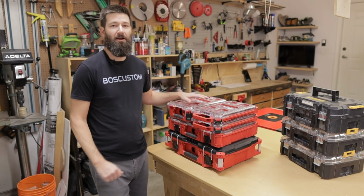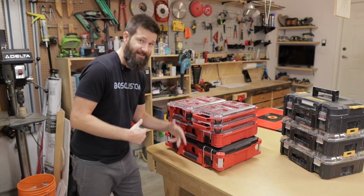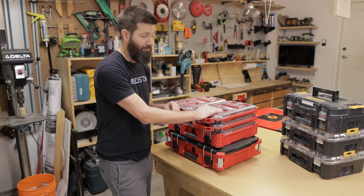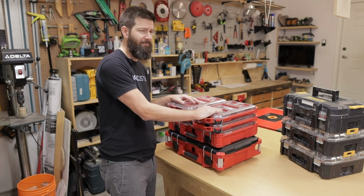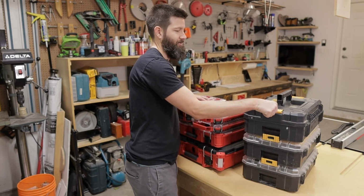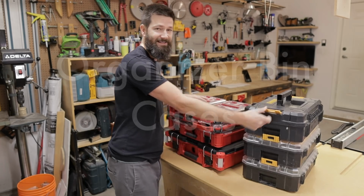They're not going to move around when you're driving. The connectivity system on the Milwaukee PACKOUT is super exciting and inspiring, interesting. There's all kinds of different things you could do. With the Dewalt TSTAK, not so much. It's just a floppy little plastic lever.